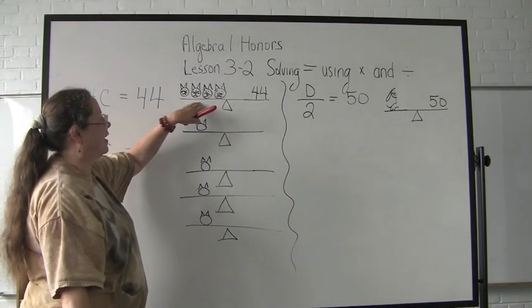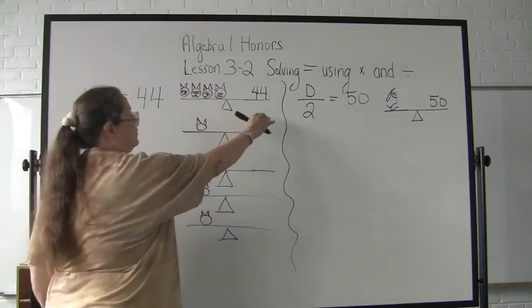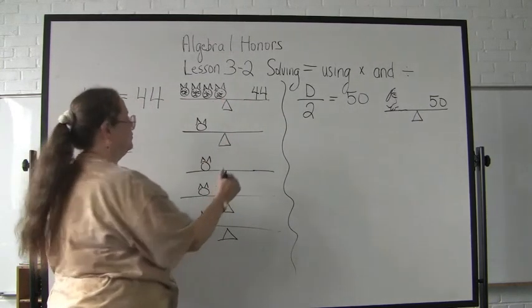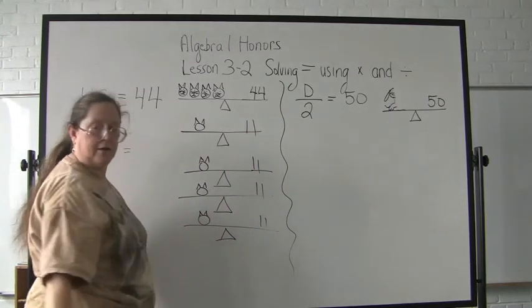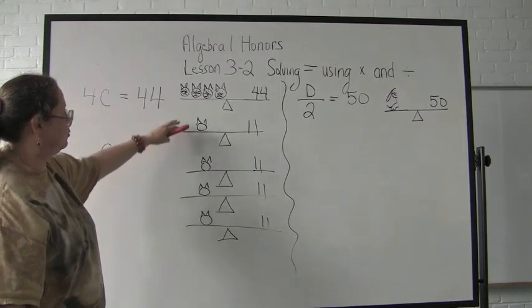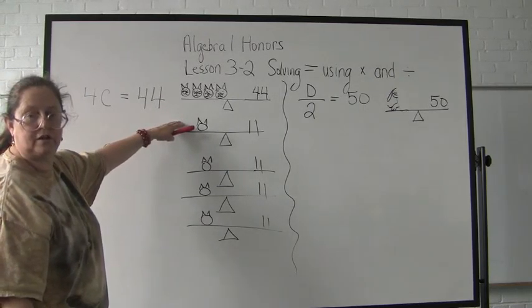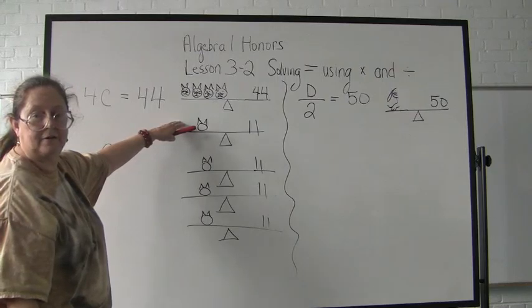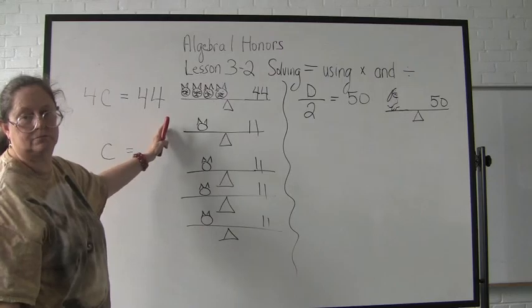Right? Well, if we divide them into 4 groups, we have to be fair and divide this side into 4 equal parts. So 11, 11, 11, and 11. And what we would see is that one cat token or card or whatever, 1C, is worth 11 points, okay, or 11 pounds or 11 something.